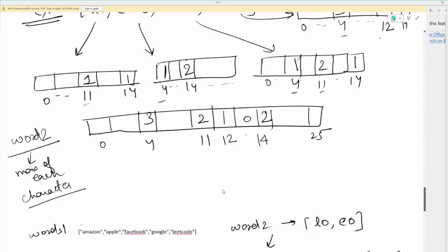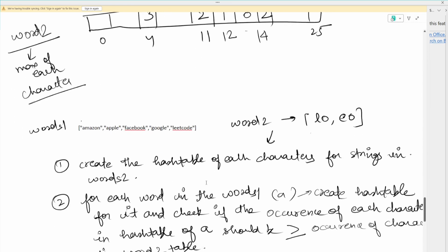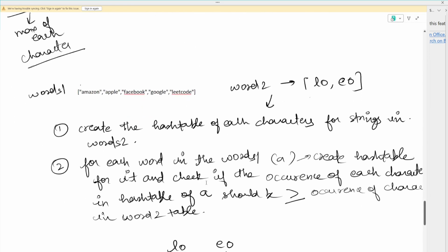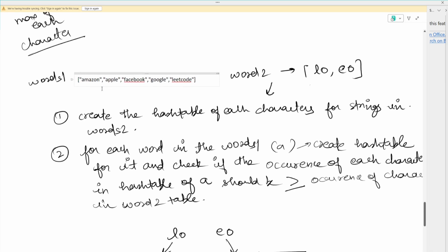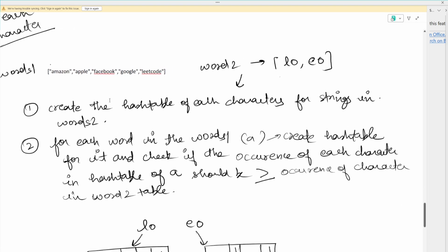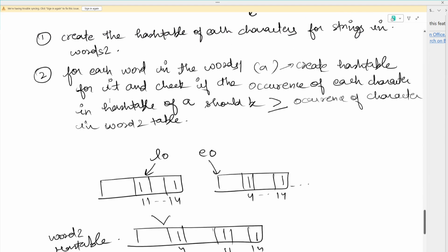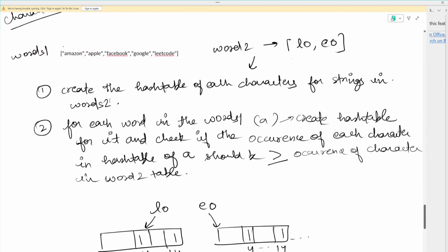Okay, so how are we going to use it? For each of the words in words 1, we would be creating a hash map. So create the hash table for each character for the strings in words 2, that we have done.